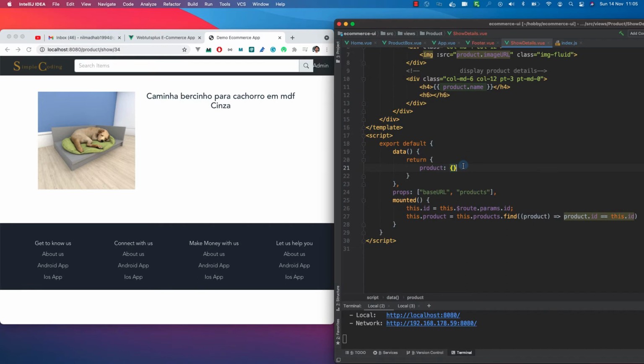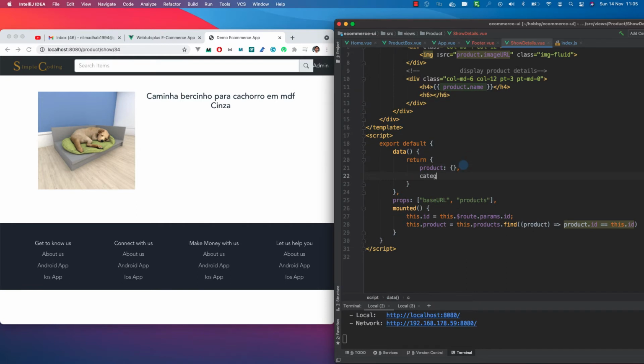We can make a variable here, category, and from the product what we can do is we can make this dot category will be, and you first have to import the category from the prop.